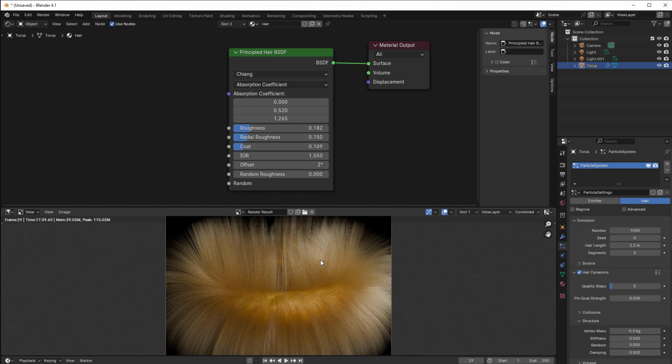Okay, now I talked a bit longer than 5 minutes, but it was a lot of parameters. But hopefully you learned something about the Principled Hair BSDF and how you can change it. And I just say bye for now and see you later.